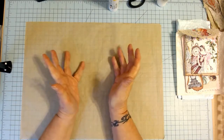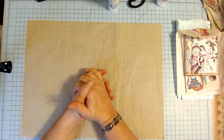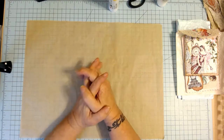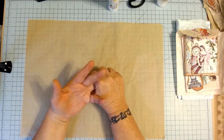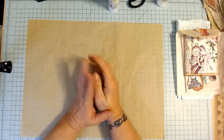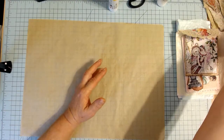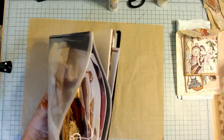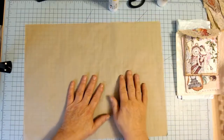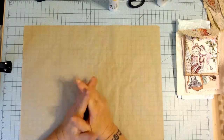I have pulled a bunch of fall fabrics for the Fickle Fall and Fall is in the Air journal. I will be using both those kits, Fickle Fall, the add-on, and Crafty Cat's Fall is in the Air. And I will also leave those links down below. And so I've cut all the ephemera pieces out. I've started to do a little bit here and there, not a whole lot, but everything is printed out and ready to go. So I think this time I'm going to start with doing some ephemera instead of with the cover.